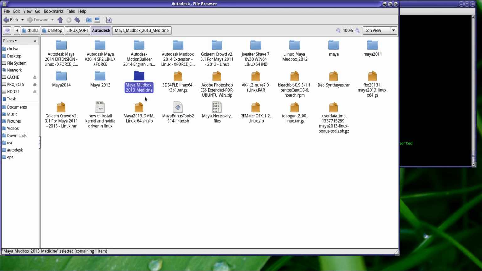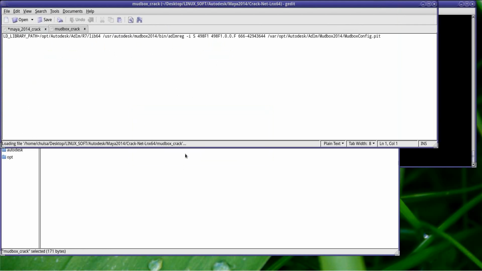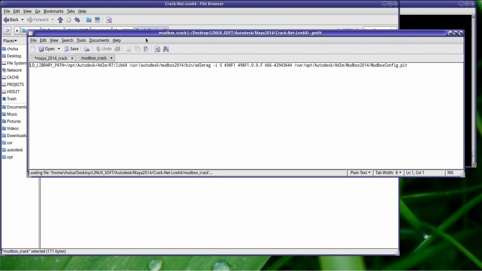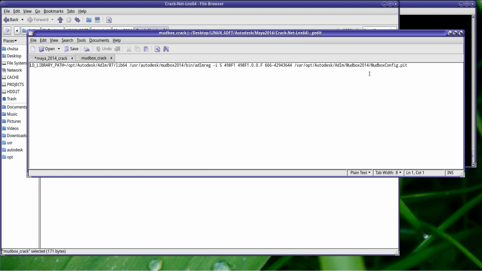So all I have to do is come here, go to crack. Oh, I have this one. So it's basically the same thing that you see here. It's just my setting. Everything is the same, it just changes things around. So I need to make sure that here is 14.5 and here is 14.5.